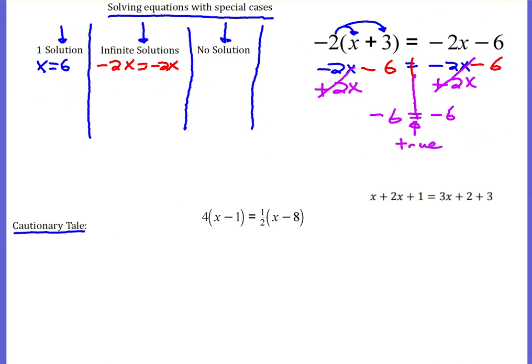And you may be saying, well, how do I leverage that to get to a solution for x? Well, you could look at this and say, let's say I make the statement x is equal to 10. And I say, I want to plug that into this equation. That might seem like a weird statement, but if there's no x's here, I can't plug it into anything. So it still remains negative 6 equals negative 6. I could plug in x equals 1,000.